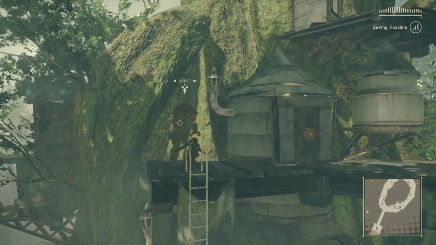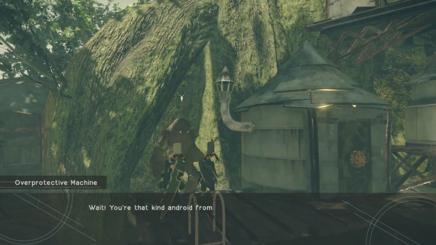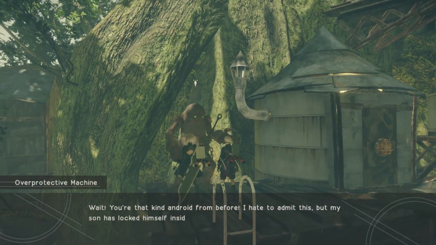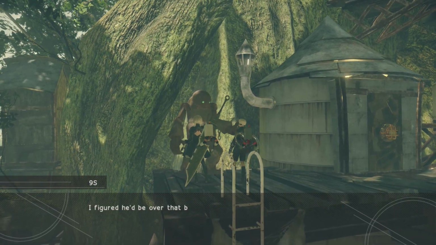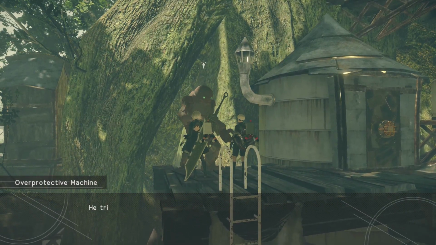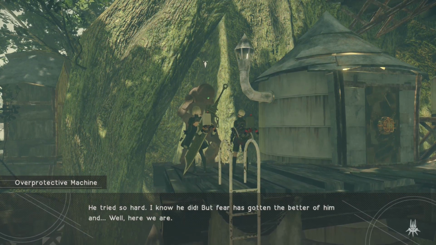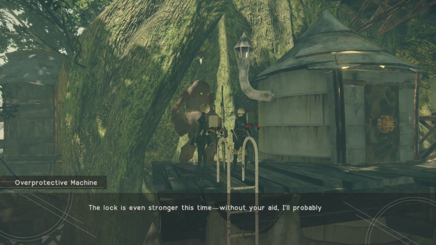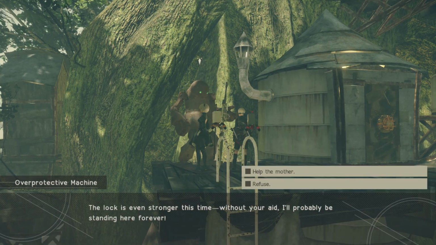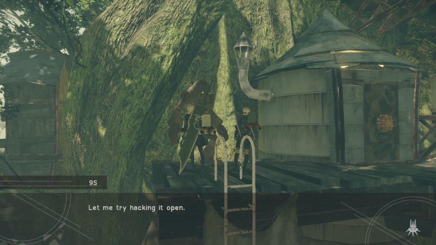Is he your son again? Wait, You're the kind android from before. I hate to admit this, but my son has locked himself inside again. I figured he'd be over that by now. He tried so hard, I know he did, but fear has gotten the better of him and, well, here we are. The lock is even stronger this time. Without your aid, I'll probably be standing here forever. Yep, let's do it.